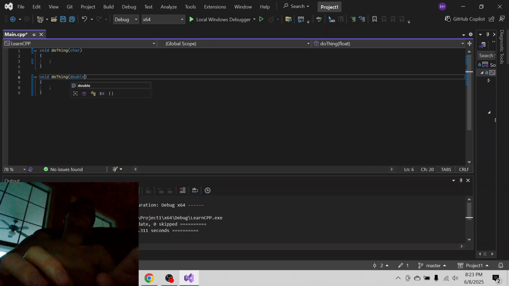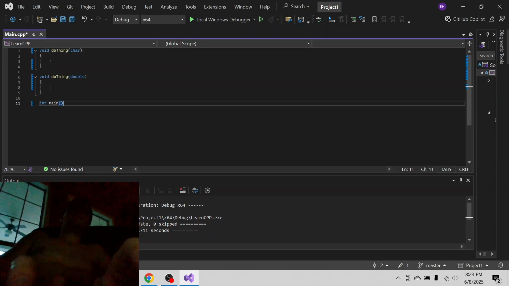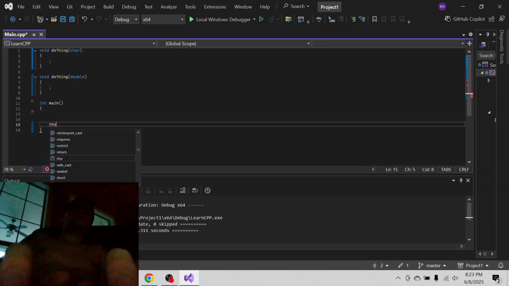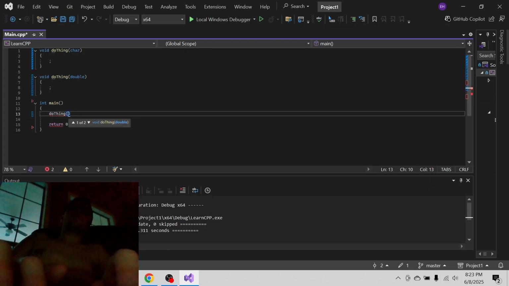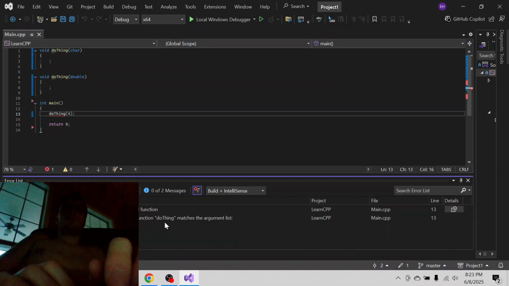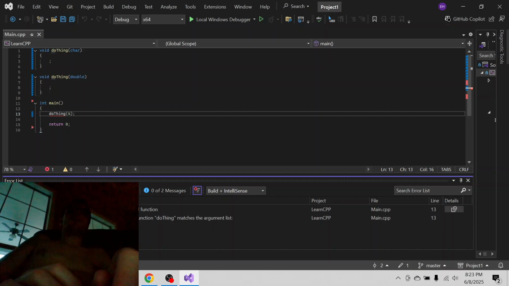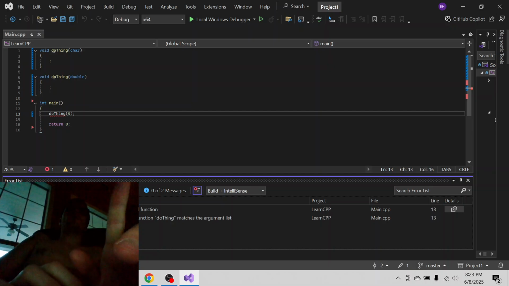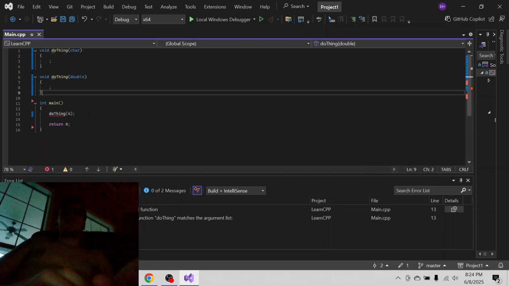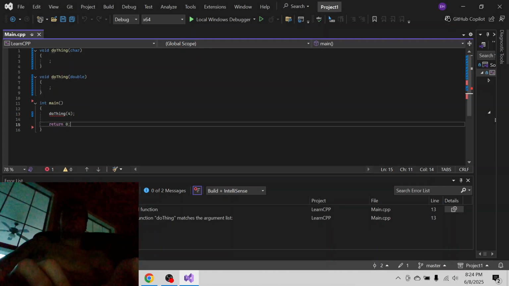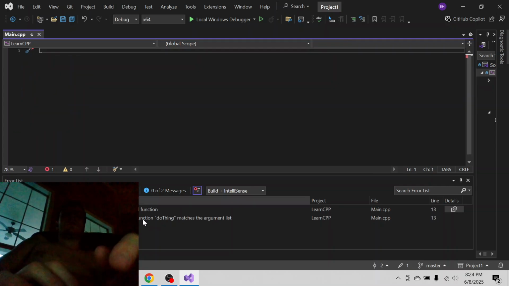We say double, and we say do thing for, boom, it's ambiguous. Why is it ambiguous? Because four is an int, so it has to be numerically converted down to a character, or numerically converted over to a floating type. Specifically, it says yes, so it's ambiguous.